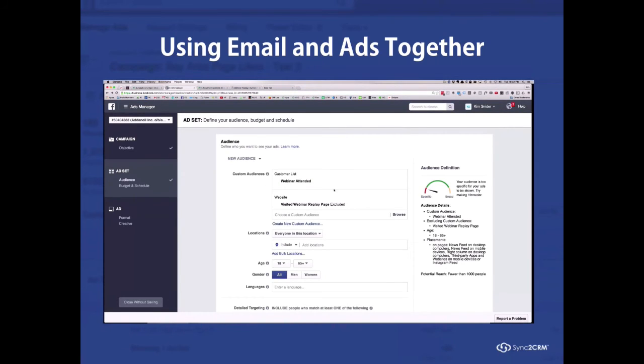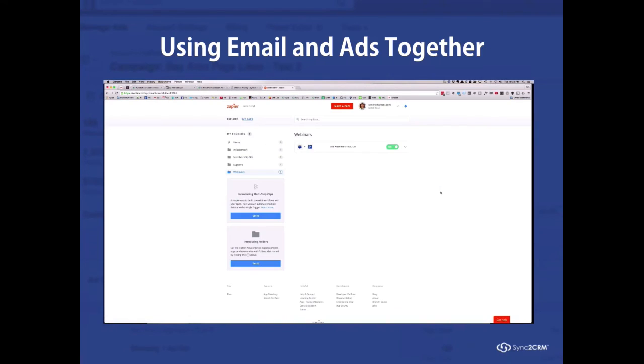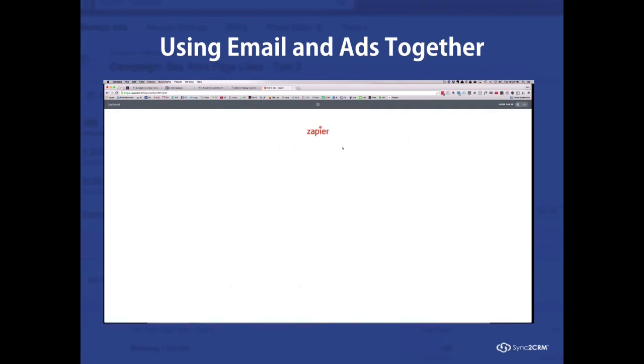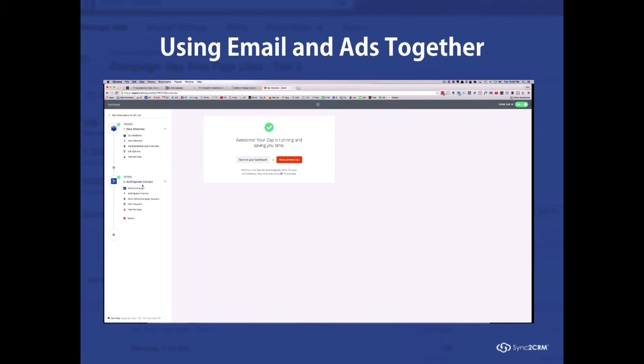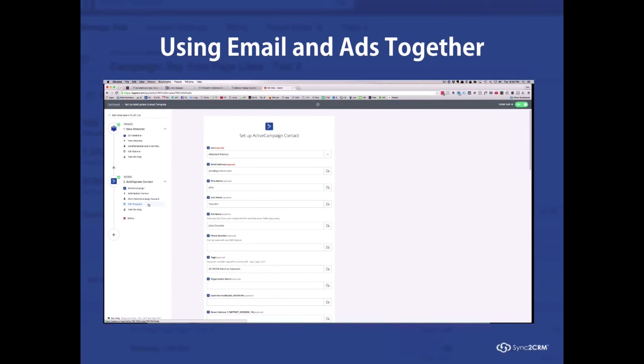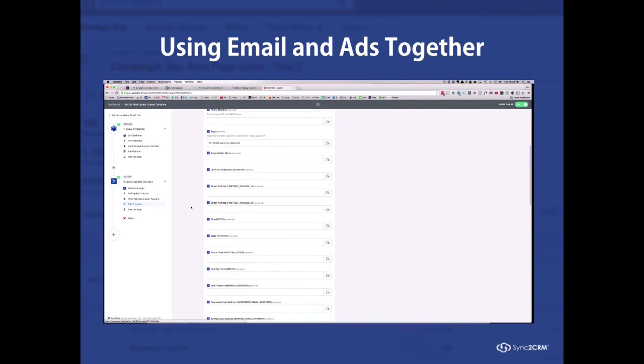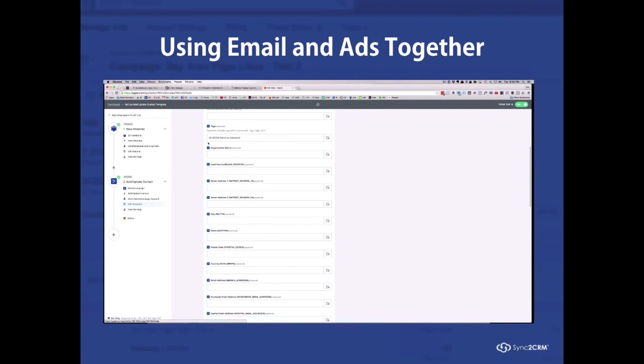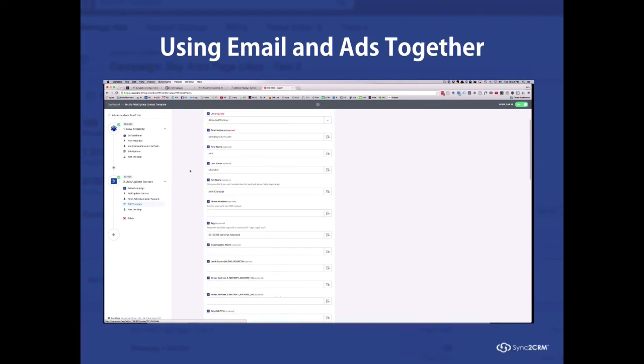And then just to finish off the rest of the funnel for you, there are a couple of different ways to get this attendance done, but for me, I use Zapier. So you can see that this Zap is when a new attendee is created in GoToWebinar, then it's going to update that attendee in my Active Campaign account by putting them in a list, giving them a tag of webinar attended.